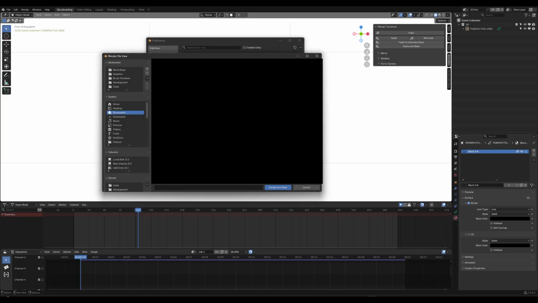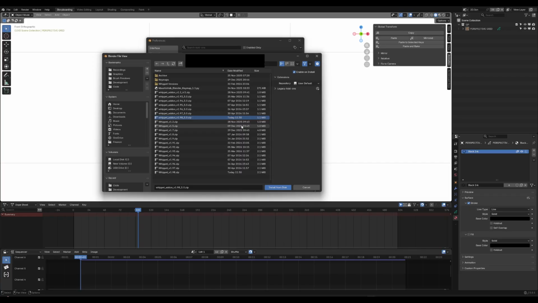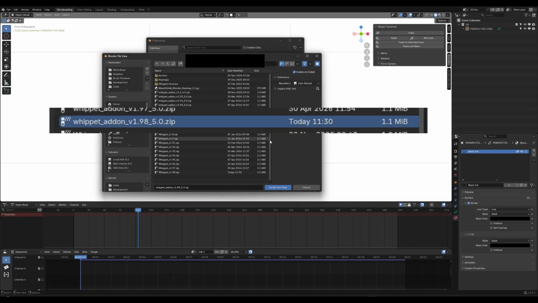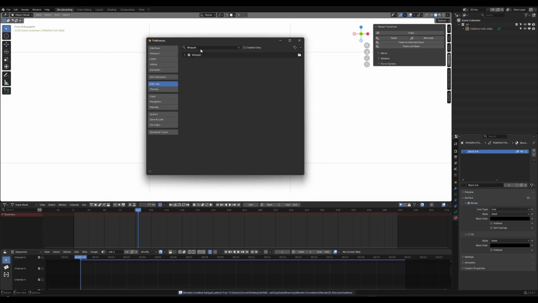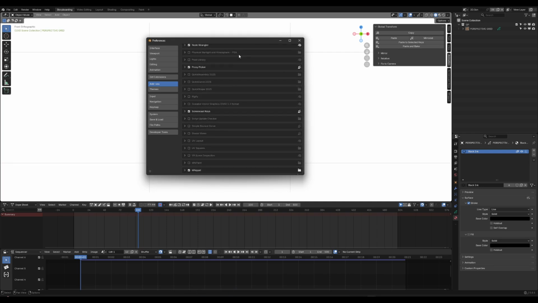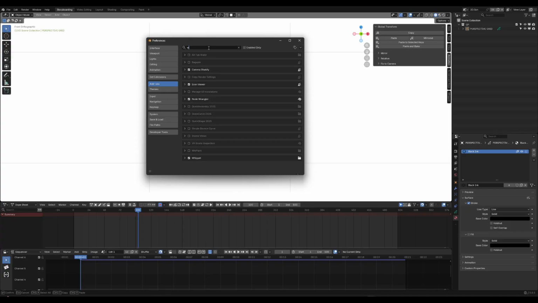And then you'll want to navigate to where you have saved the zip file when you purchase Whippet, or if you downloaded it from the Whippet versions page. And you'll want to select the specific zip file for the specific version that you want. And then if you don't see it come up here, if it shows up like this, then just scroll down to the bottom, or just type in WH and then it should pop up.